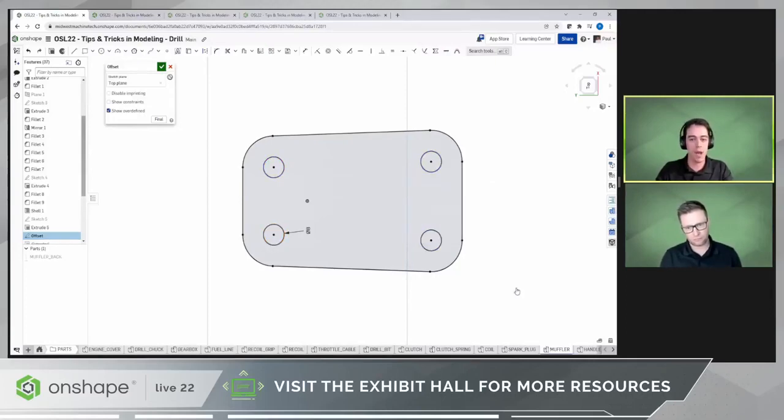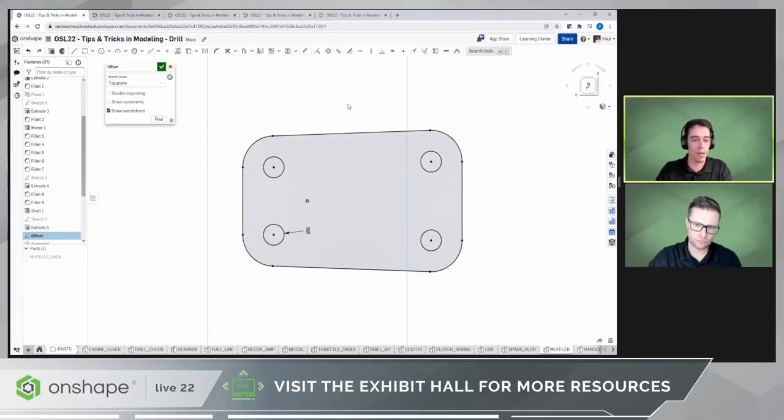Now, let's say that I want to offset this entire chain of sketch entities that I have here, all these lines and arcs. I can use the shortcut O to activate the offset command. And now if I left click the different pieces of geometry, I'm going to get an offset of just these pieces of sketch geometry. But what if I want to offset dozens of lines and arcs that are all connected? How do I do that? Right? I don't want to left click each individual entity.